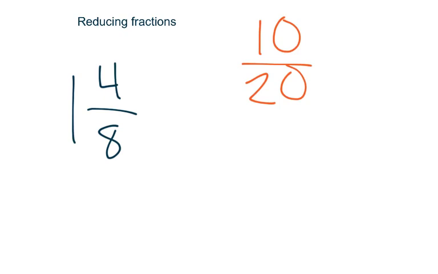A couple ways you can do this. One way to do this is to actually draw out a picture of what 10/20ths would look like, and then draw other ones to see what else you could make it go into. But the other rule I taught you was whatever you do to the top fraction, you do to the bottom. That's if you make it go bigger or smaller. So I'm looking at my 10, I'm looking at my 20, I'm thinking to myself, is there a number that I can change?